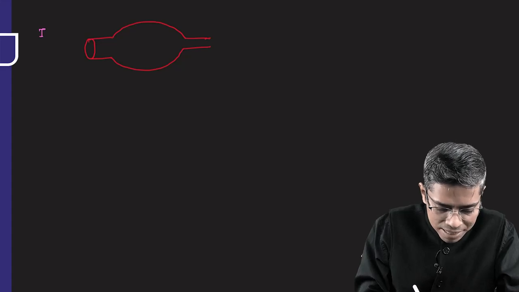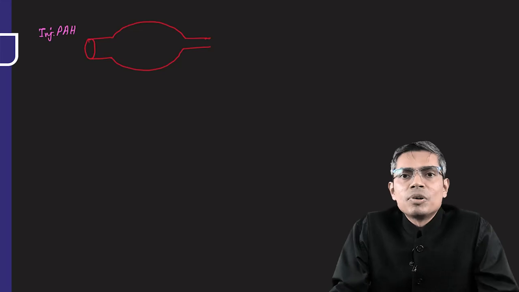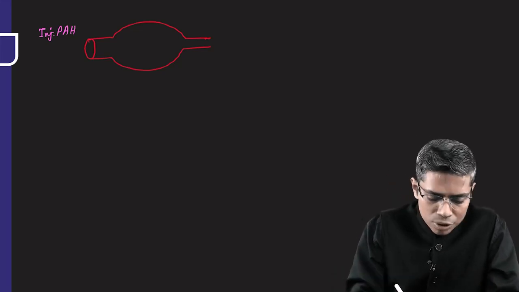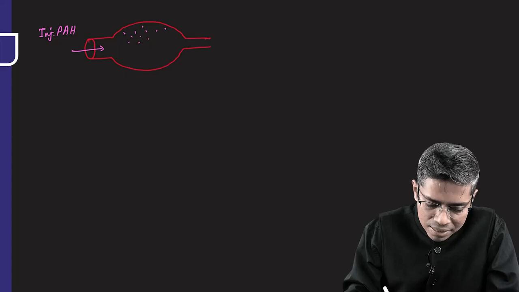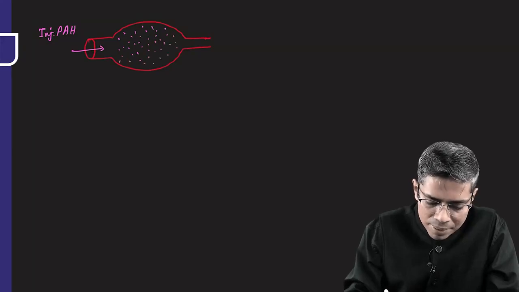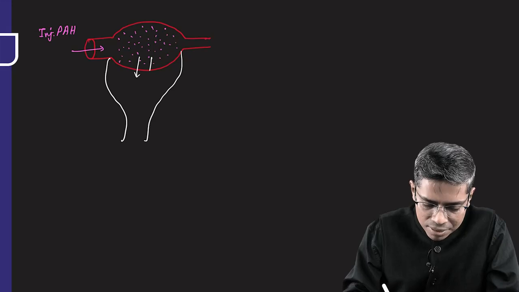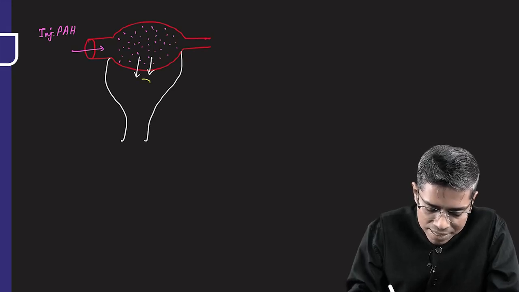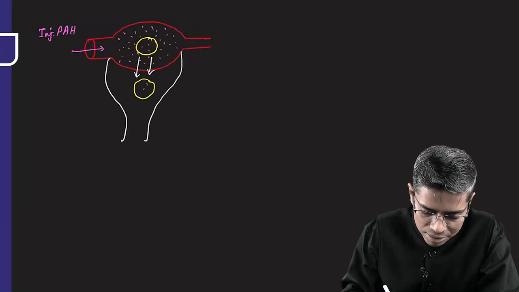it is not endogenously produced. So you give an injection of PAH for measurement of clearance. There is a particular protocol for how much PAH you have to inject, so you inject that amount. PAH will reach the glomerular capillary, it is homogeneously distributed, and it is also a freely filterable substance. Whenever I say it's freely filterable, you can easily understand that there will be filtration, and a certain volume of plasma will be cleared at the glomerular capillary, and the PAH will reach Bowman's capsule.